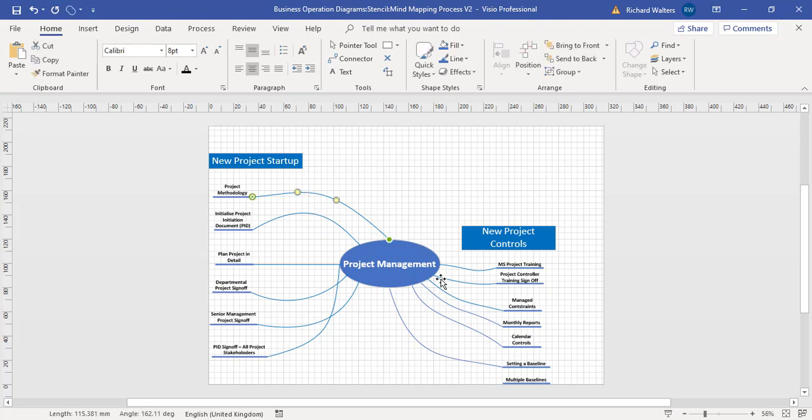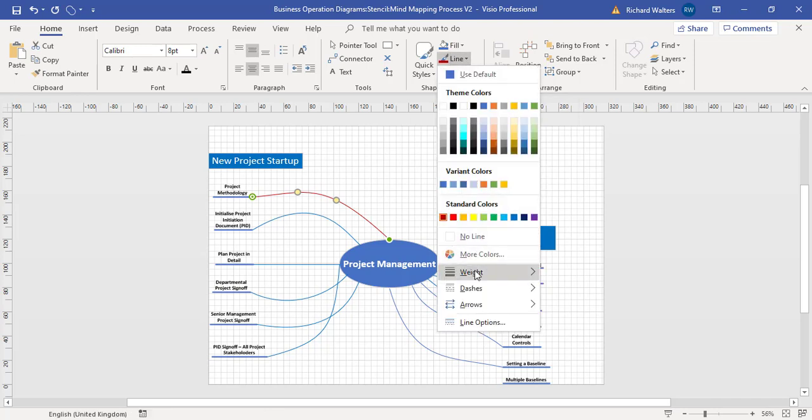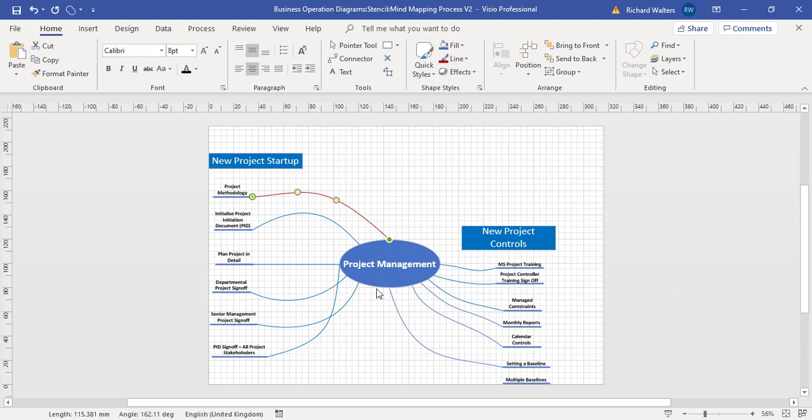So in this example, I'm just gonna change the color of these lines and make the thickness a little bit bigger, and then I'll do a couple of the changes. So I'm gonna say that's the new line I want. I'm now gonna use the format painter and copy all the rest of the wavy lines. So we're updating all of them now to wavy, to a different way of working. And there we go. So there's the change in this example. Gonna take the format painter off.